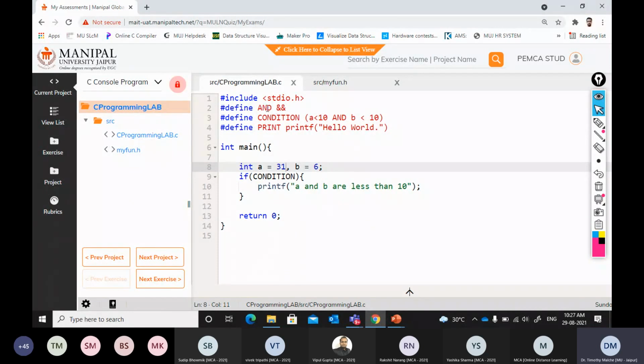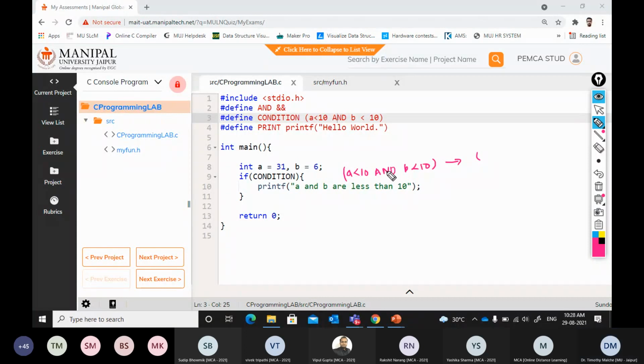Okay, so here I have used this part in the condition as well. So what the preprocessor does when your code is pre-processed is it first replaces this condition with the value a less than 10 and b less than 10, and then it replaces this with the whole thing, because we have again used another macro here.